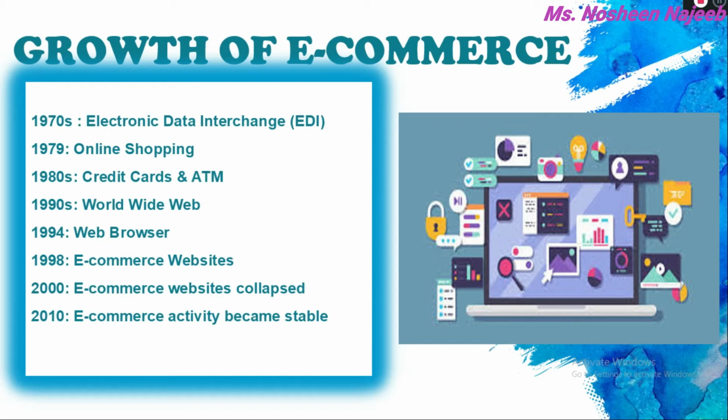The next is 1998, e-commerce websites. Several e-commerce websites were launched. Most of these websites were created by young people in their 20s. They quickly became millionaires because of the popularity of online businesses. These websites allow online users to do several things such as shop for books, gifts and toys and other things. Users could also place their products on a website to be auctioned. So auction was introduced in 1998.